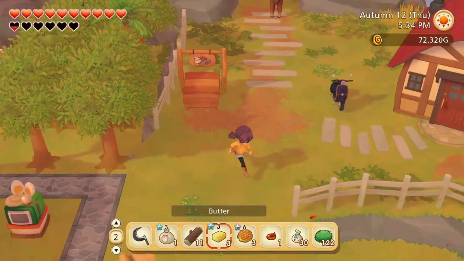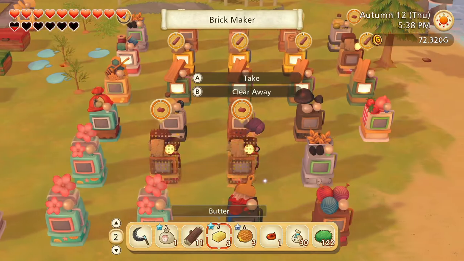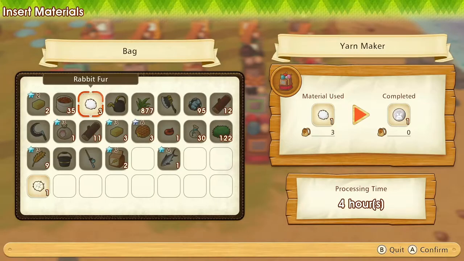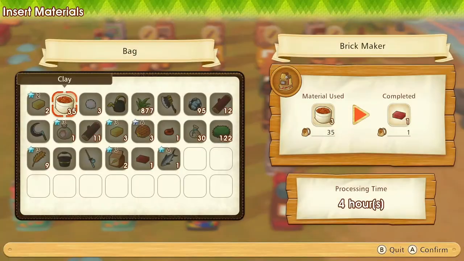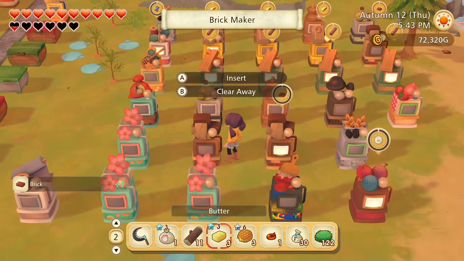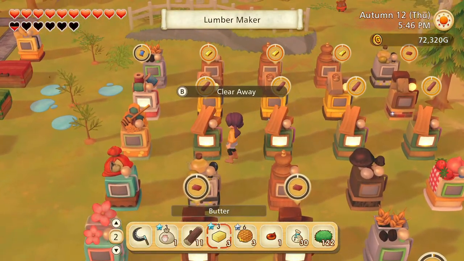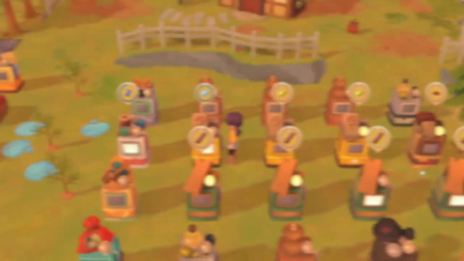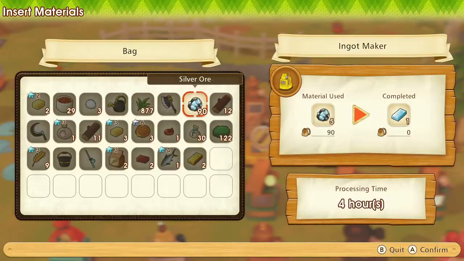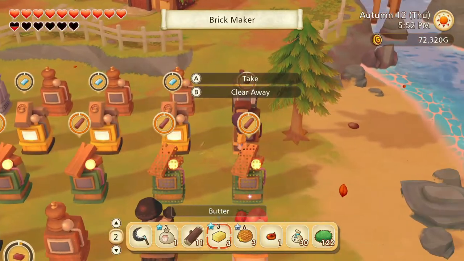Alright, I'm gonna go make some more yarn. I might just sell the rabbit fur, because I'll be getting more of it. We'll just do the alpaca stuff today. Looks like our stuff is done up here. Which means... Oh, no, wait, they're not done yet. Oh, you are. Now it's time to get some silver going. And then I'll go to the sprites. I promise, I'm going to the sprites.